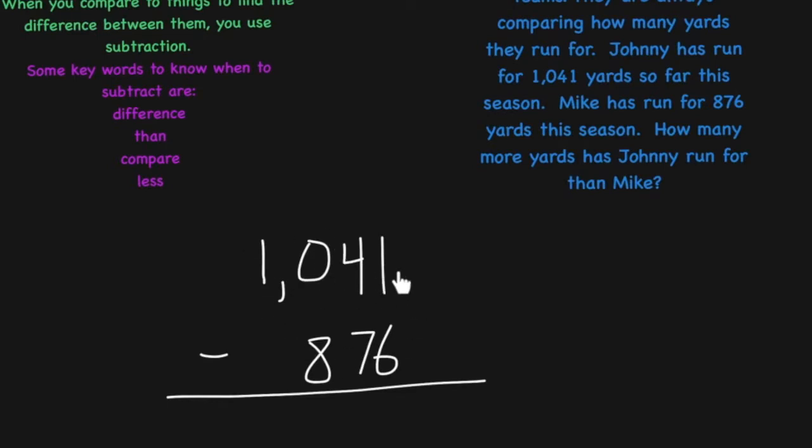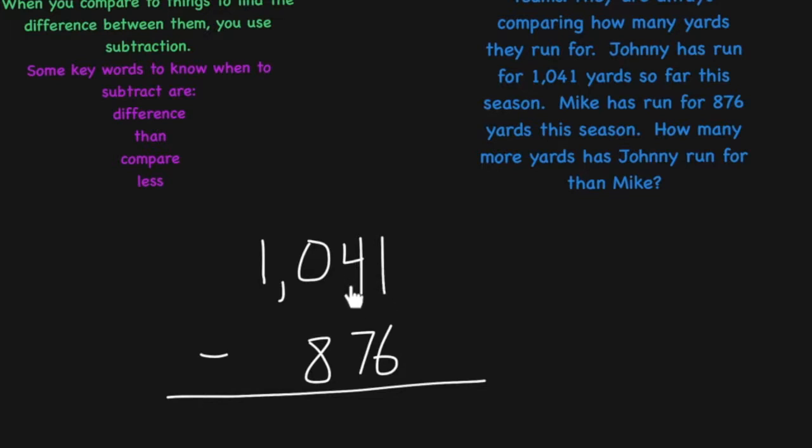Now that, of course, creates this problem. We put the bigger number on top, and 1,000 is more than 800 because it has a whole other place value. So we had to get 10 here in order to get a 1 here. And we want to set up a subtraction with this symbol and then the equal sign underneath. We're going to start over in the ones place, taking away a 6 from a 1. So if I had 1, can I take 6 away? No, of course not. So I'm going to borrow from next door, and I can only go one place next door, so it's a 4.